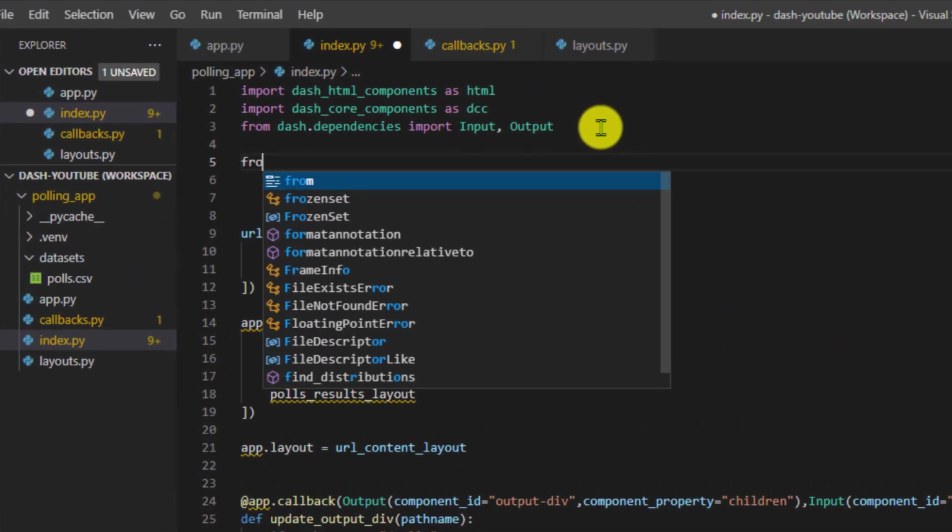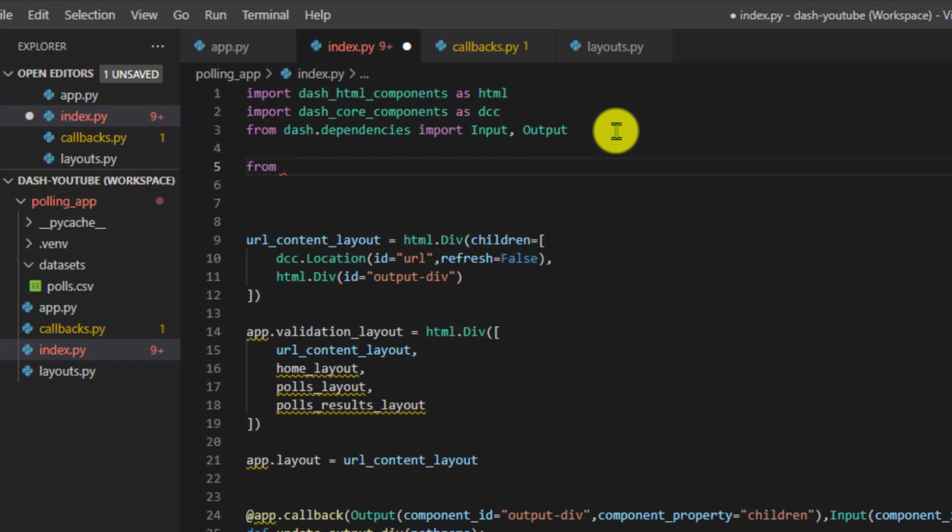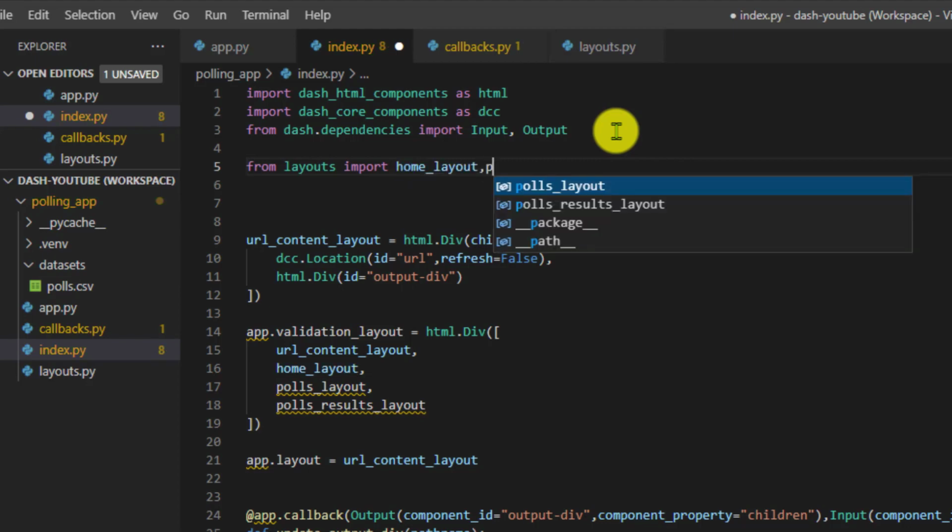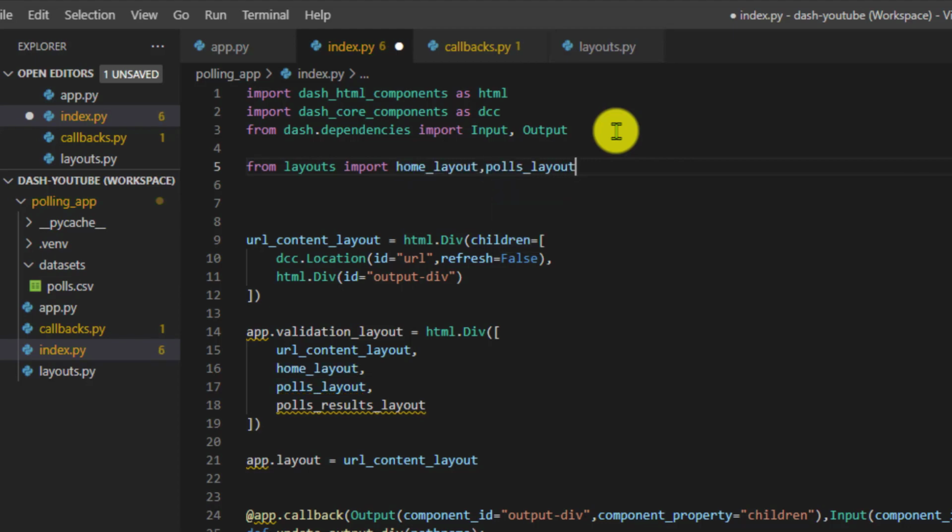So we'll say from layouts, as both are in the same directory, so we can import it very easily over here. Import home layout, and then polls layout, as well as polls results layout over here.